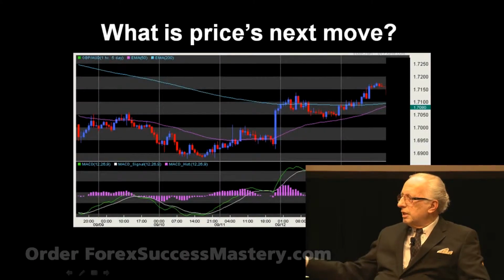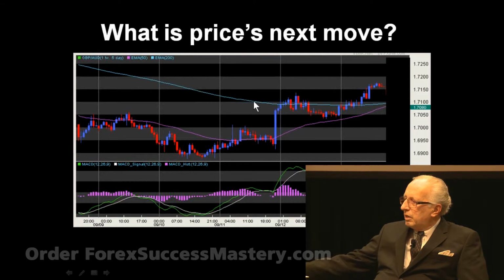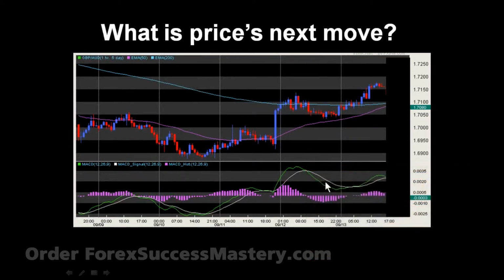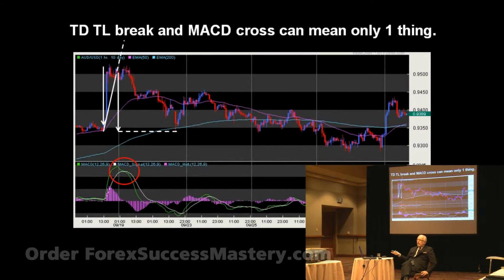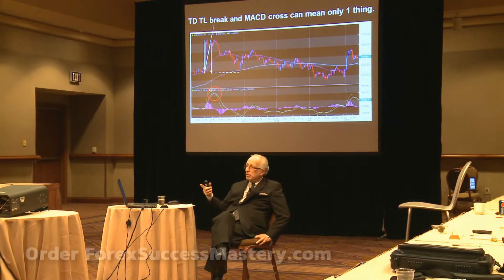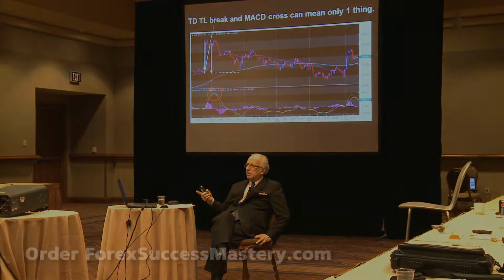Well, let's just see what we've got here. We've got the trend is down according to the 200 exponential moving average. We have divergence on MACD to price. Price is cycling higher, we've got MACD waving lower. You can see how after you get some experience with this, you're going to be really careful to not jump the gun. You're going to go through these steps, and you're going to say, aha, I know where price is going. It's not going up, it's going down, and MACD just flashed its sell signal.